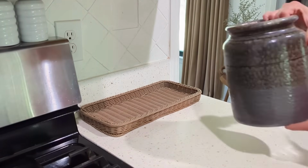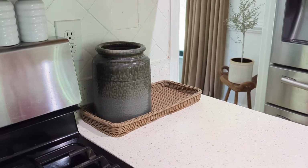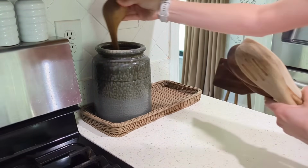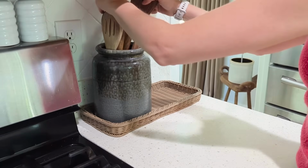But this little rectangular one that I bought, I just ended up styling in my kitchen. It just barely fit my utensil crock, which was fine with me. Glad that it had a little bit of stretch to it. And what I wanted to do was just unify these several little things that I keep right to the right of our stove where we grab and really work from.